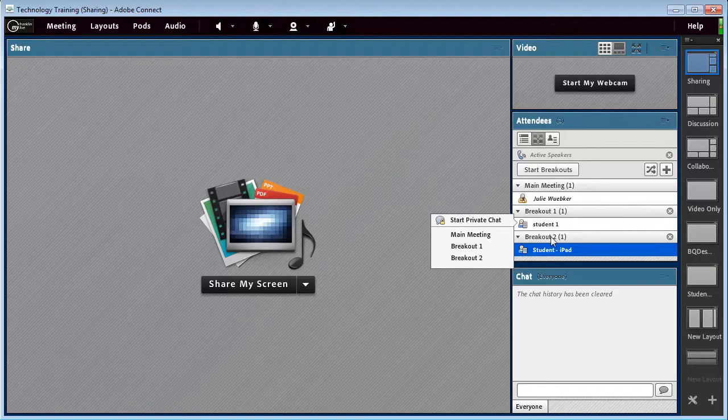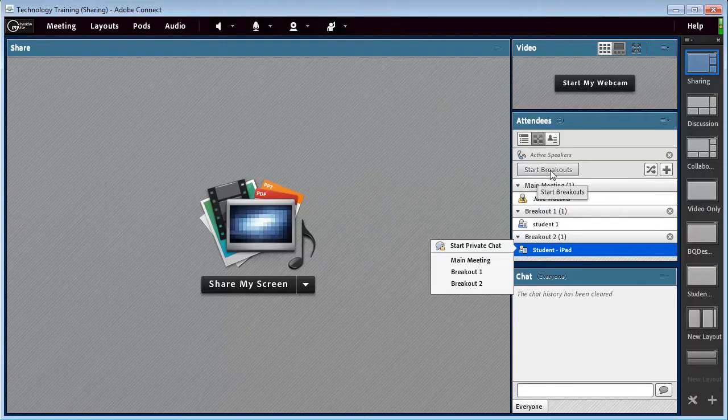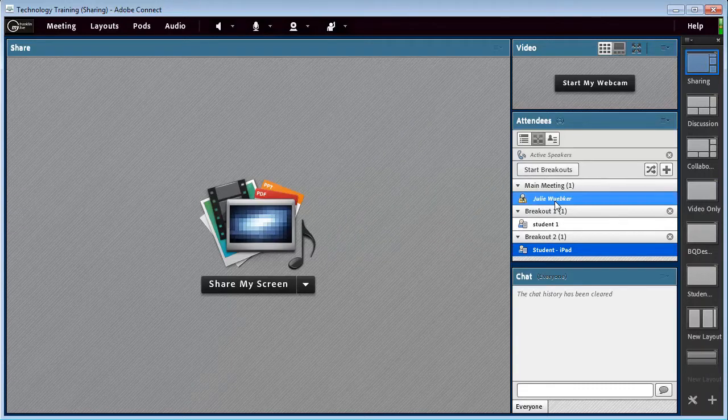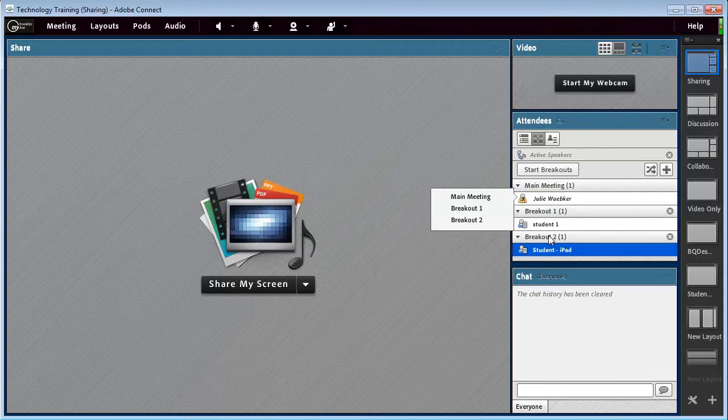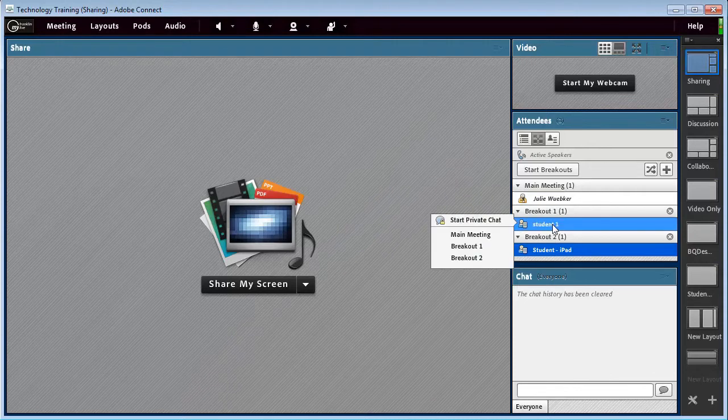So you'll see that they've been placed in these breakouts, but they have not been moved because this button here that says start has not been clicked. All I've done is assign these students. I've not done anything else. So let's imagine that you had a large group and you wanted to assign them all. This will make it much easier to do the assigning ahead of time and have it all ready, just like we talked about. And again, we've got our main meeting and we've got our different breakouts. Once you assign a student to a breakout, then when you get to the point where you want to put them in and actually start it, you'll have them all ready.